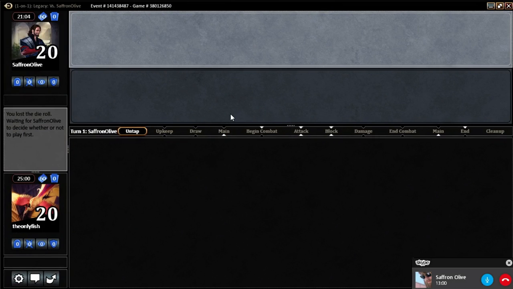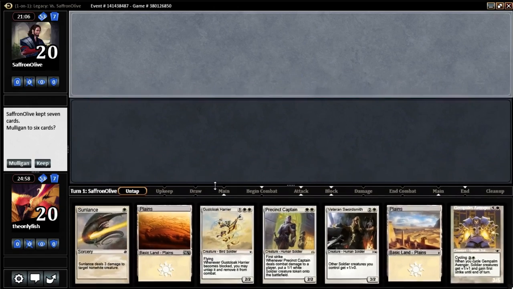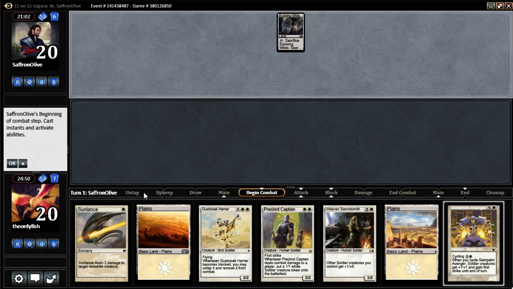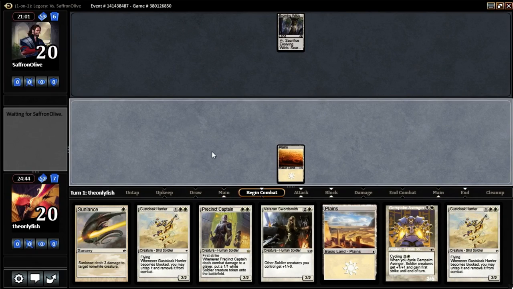You've won the die roll. Looks like I will play first then. I guess I'm supposed to keep this. My hand looks pretty good. I'll keep. Seems like I have Evolving Wilds in way too many decks that I play, but it always seems to happen. I will play Plains and pass the turn.